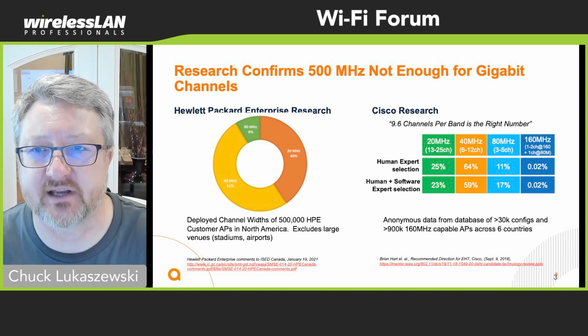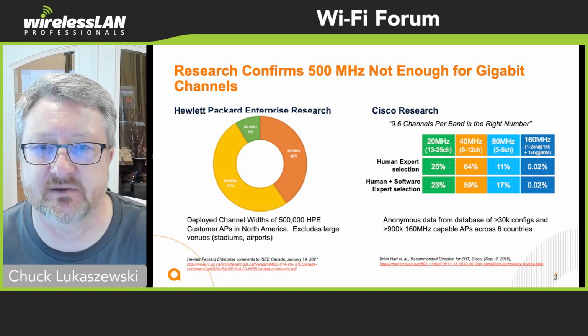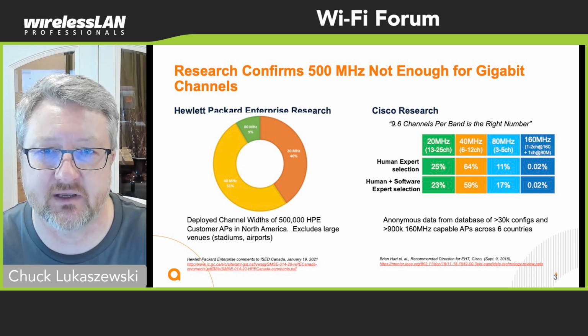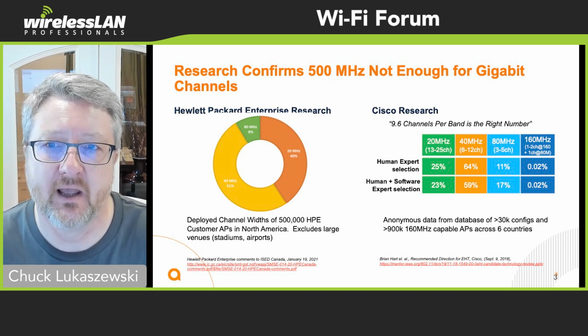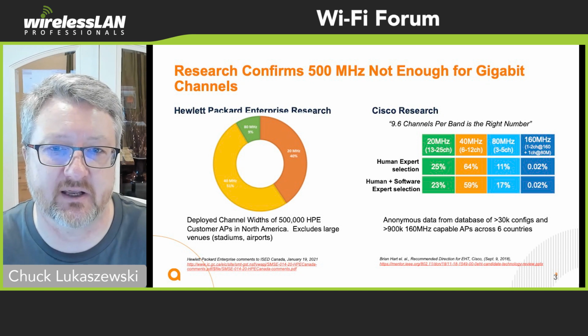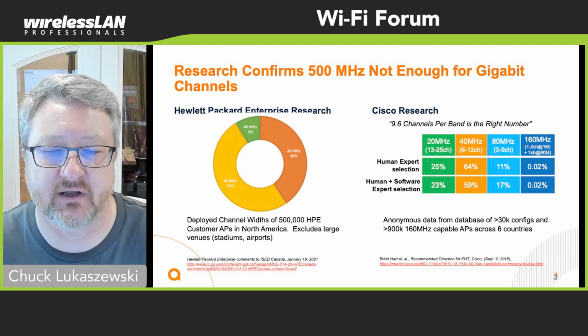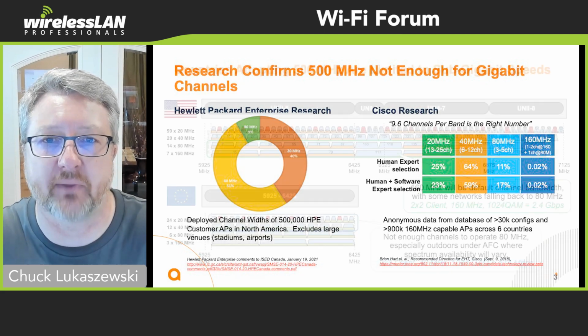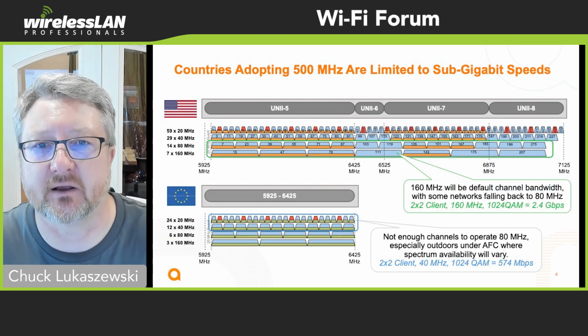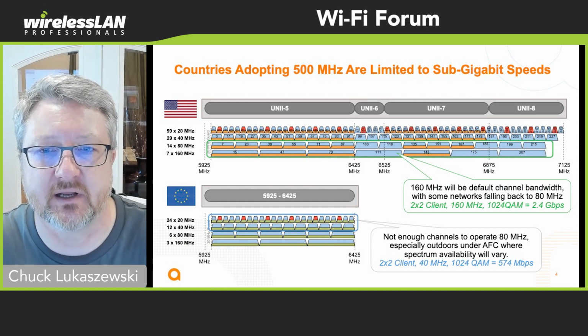Cisco has found much the same. The citation is here, but this is some data that they brought to IEEE as part of the Wi-Fi 7 discussion, and you can see that they, broadly speaking, are seeing the same thing. So the rationale for why we do this, and what that means to 6 gigahertz, is just brought up here. If we look at the band, I'll stop here and leave this up for the discussion.